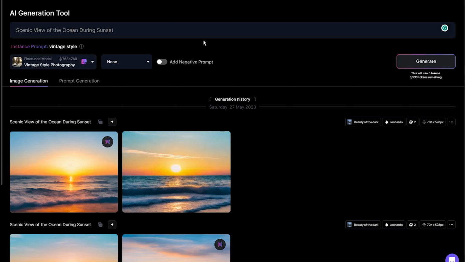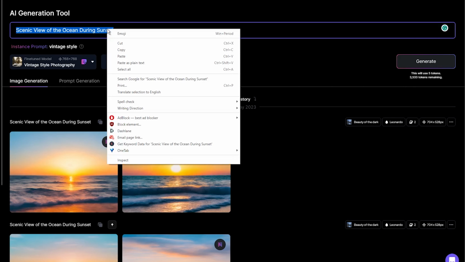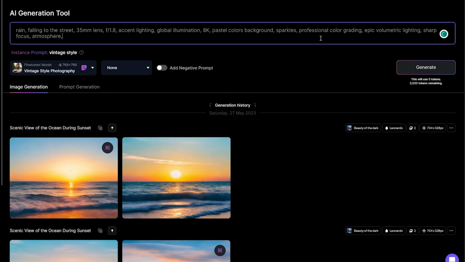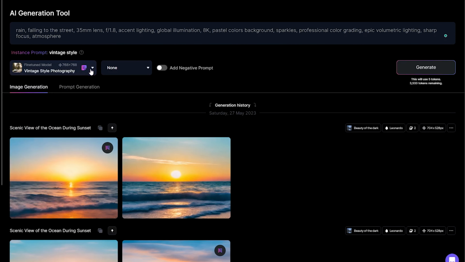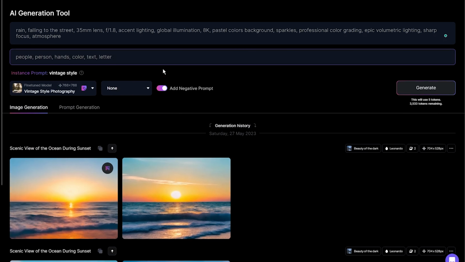All right, let's take a look at the central panel of the Leonardo app and discover how to create amazing images. First things first, you'll find a section where you can enter your prompt. Think of it as giving instructions to the image generator, but that's not all. You can also choose the image generation mode and select a style that perfectly matches the vision you have for your future image. Here's an exciting feature, negative prompts.